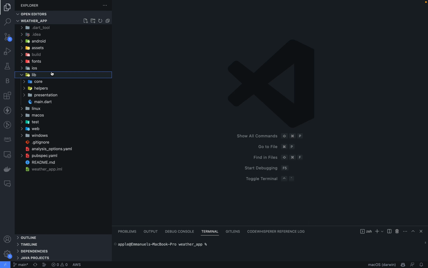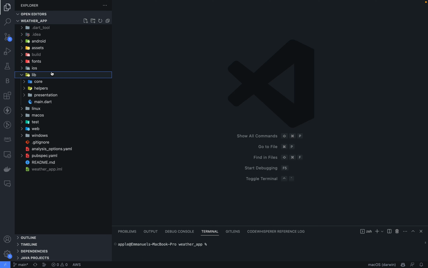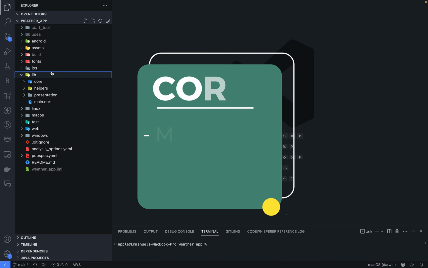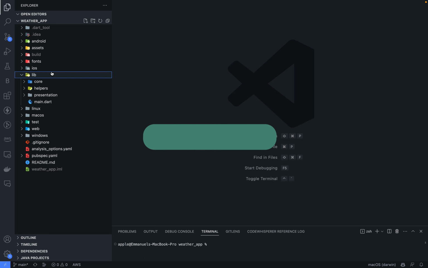Right. So now moving straight into the application, which is the lib, you realize that in my lib folder, I have three subfolders and one file. Now, the core folder, I use the core folder to keep files that are core to the application. So, such items are the models, the view models, the API services, all of that goes into the core.